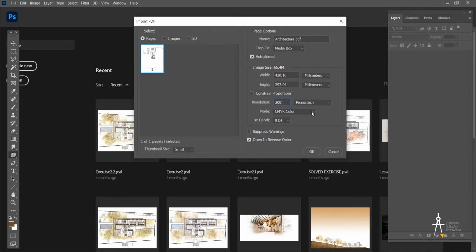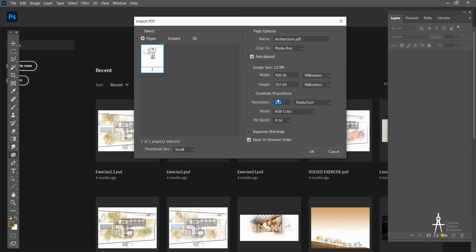If you wanted to just show it on screens or project it on a wall or something like that, you could go to RGB, red, green, and blue, and you could lower the resolution. This is in pixels per inch, by the way. You could say 72 is the resolution you need for a normal computer screen, but when you zoom in, you would lose resolution if you just keep it there in 72. So you would need something around 150 if you are not going to be printing out.